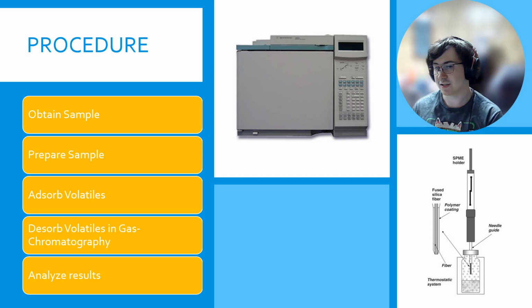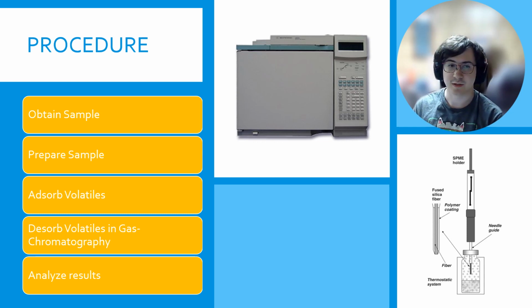The next step after we obtain the sample would be to prepare the sample. This is adding salt and/or spiking the sample. This step is pretty picky as well, because there are adjustments that could be made to the salt concentration or the pH, addition of the stir bar, and either concentrating or diluting the sample. All of that can happen here, and we need to reliably account for all of the changes, because changes here can affect the final concentration. Also, temperature needs to be controlled very, very well.